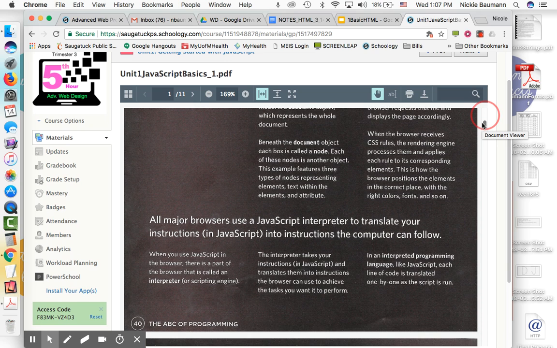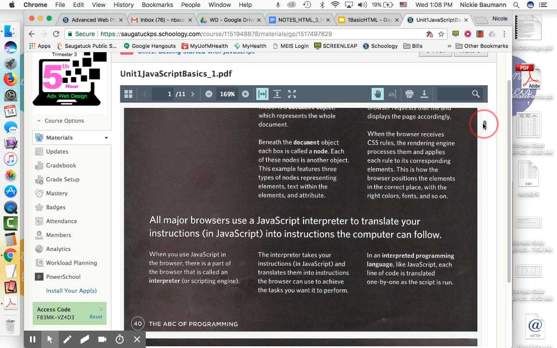Our interpreter, luckily, when we have this information in our programs, the nice thing about TextEdit on Macs is that it interprets it for our JavaScript right locally on our computer, so it all works well. And if you're on your Chromebook, Text also does the same thing. So you should be able to have a JavaScript file there as well.